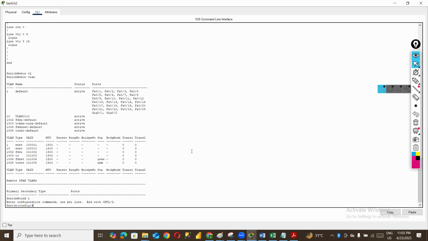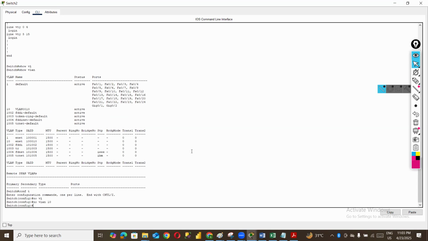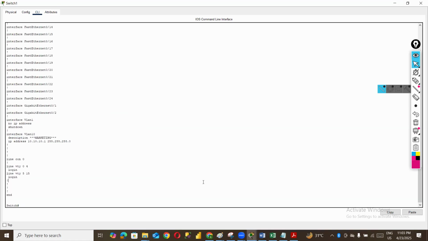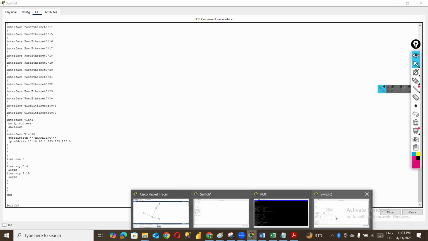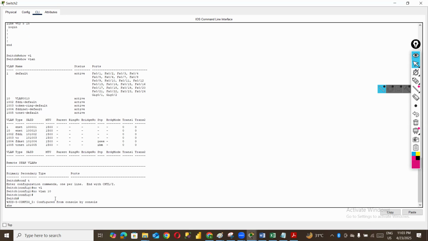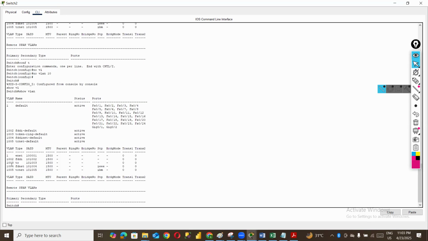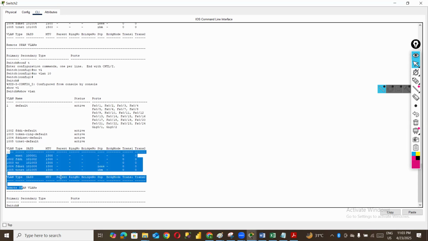Okay, config T, no VLAN 10. We'll see now. Okay, in switch 2, we removed VLAN 10. Okay, now VLAN 10 is completely removed.